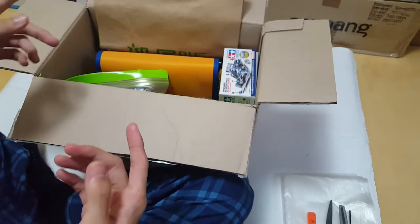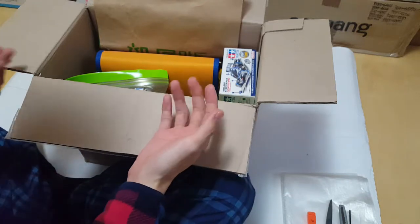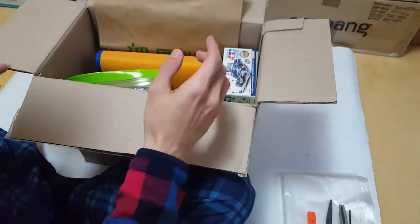It looks already kind of clean. There's not too much dust. I don't have to wash my hands. I'm going to wash my hands, but this is too clean.